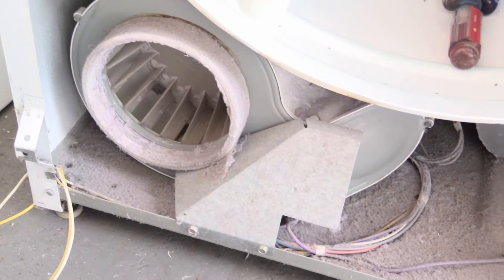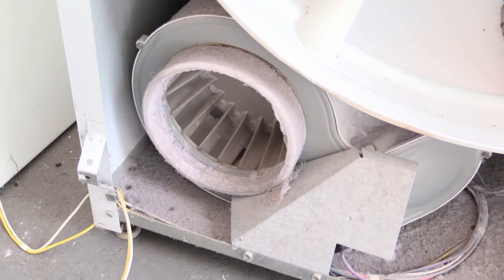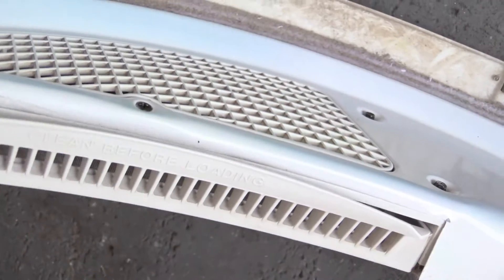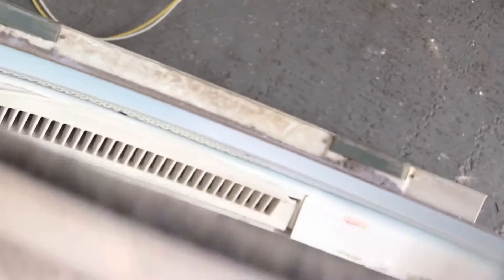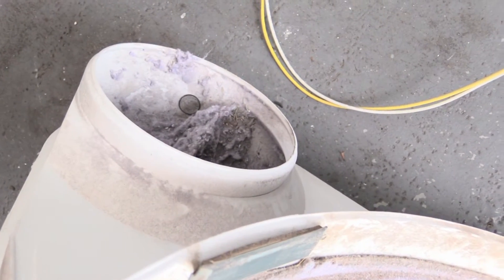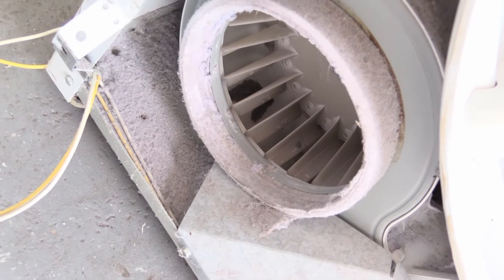I'm trying to do a little detective work. All I have to do is really turn it on and that will tell me, but if you look at the lint screen — that hooks on right there — and if you look at the lint screen, it has lint on that side. This is the inside of the drum where the clothes are, so for there to be lint on this side of the lint screen only, it has to be sucking through there. So it sucks through there and then goes around the corner in that enclosure, and then out that tube into the squirrel cage.